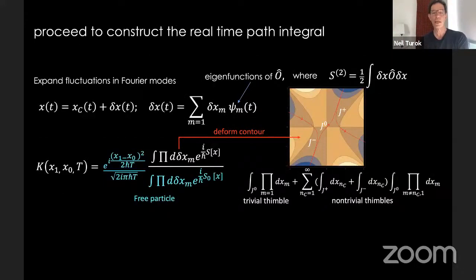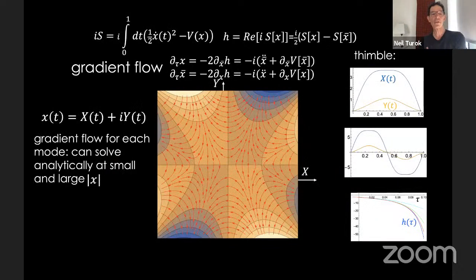So now we proceed to construct the real-time path integral. This gets a bit technical, I won't go through all of it. We've got to write our x of t in terms of classical solutions and fluctuations. We're going to integrate over every one of these fluctuation modes in its complex plane. The path integral becomes an infinite sum of terms, one for each classical solution. And then we're going to flow the exponent downhill. Here it is in this very simple picture of a single mode. There are what are called gradient flow equations that tell you how to do that. And then what you can learn from this is how quickly the exponent goes to minus infinity, causing the integral to converge.